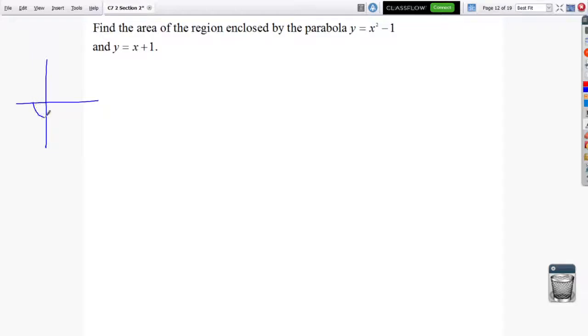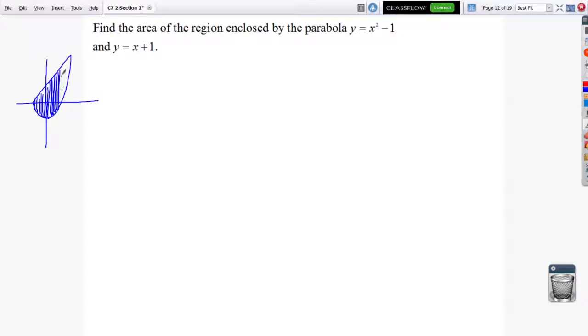I happen to know that this looks like that, the x squared minus 1, and the x plus 1 looks roughly like this. I know that I'm going to be coloring this in. I want to shade in this. It looks like, again, that upside down Nike swoosh. Since everything is in terms of x, I want to use what we're calling vertical strips. So when I color this in, I want to draw in using just vertical lines.